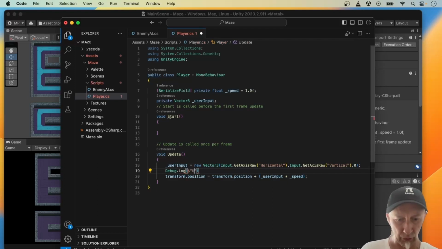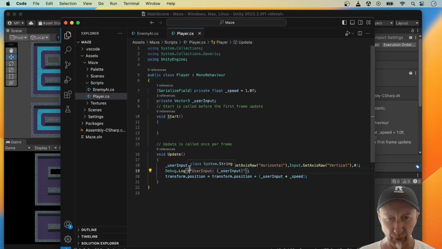So if I just do user input colon, and then what you can do in curly brackets, you can do user input, and it will just insert. This is quite handy, this way of doing strings in C#. If you put a dollar in front of a string, then you can use these curly brackets to insert variables wherever you want in the string, and that's really nice.